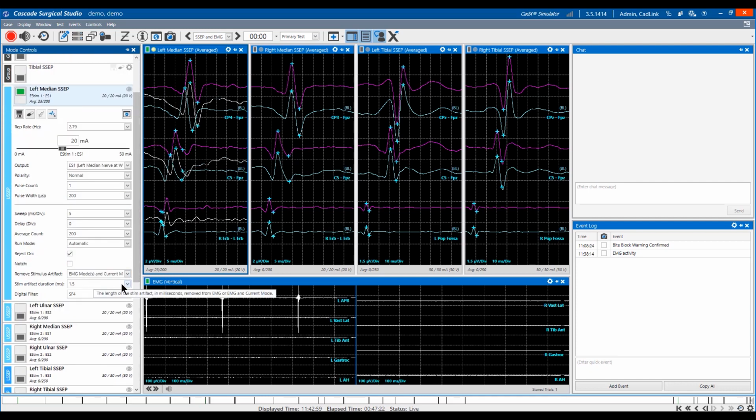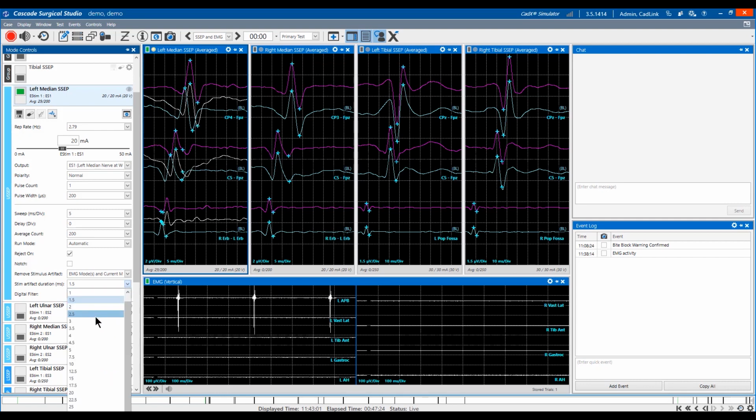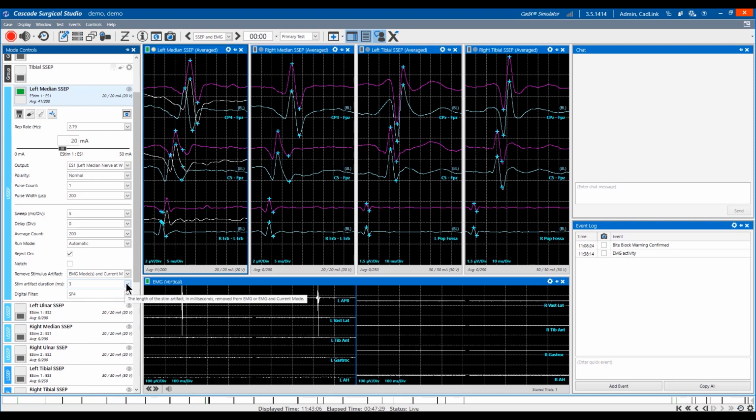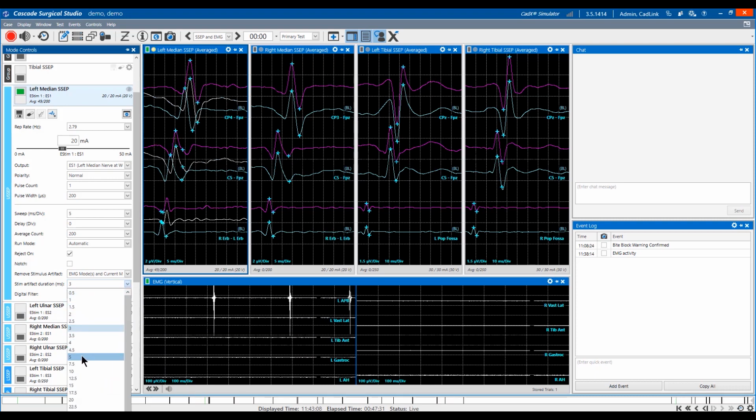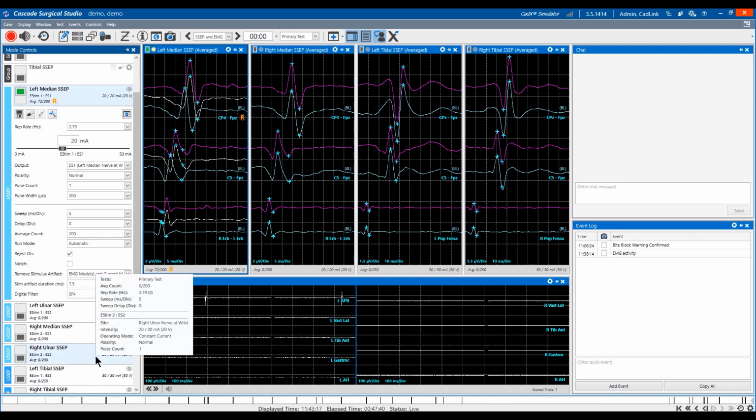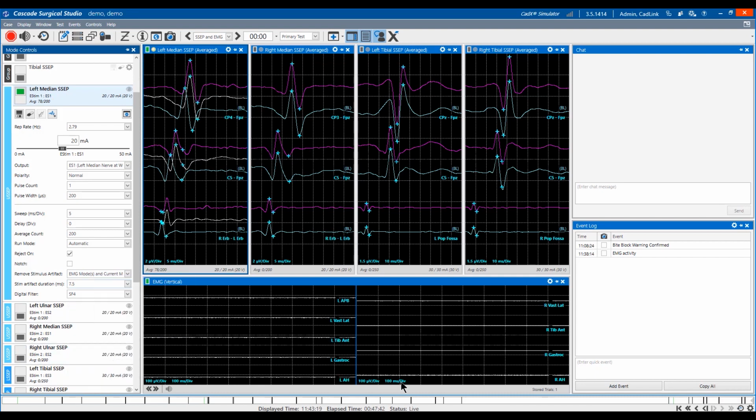Here in my mode control, I'm set to 1.5 milliseconds. Let's try that at 3. And try that at 5, where it's reduced, but not completely gone. So I can increase that a little bit more. And there it's removed both visually and auditorily from EMG, and is also removed from the SSEP window or the trace as well.